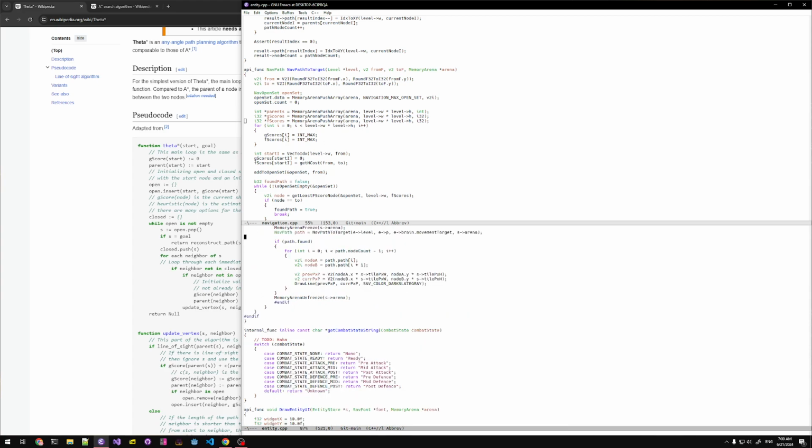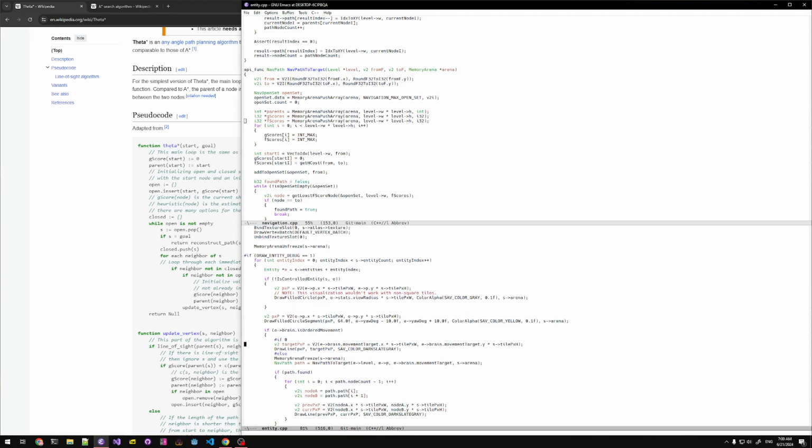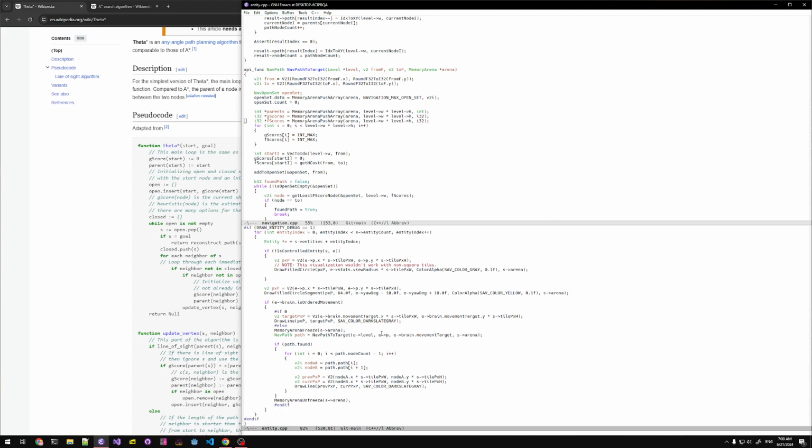If we look at where we call it for drawing, we're going from this position to the float position that is the target. But in actual pathfinding, we are rounding those so that we get tile coordinates in integers, because it's discrete tiles, obviously, the map. And I realized two things.